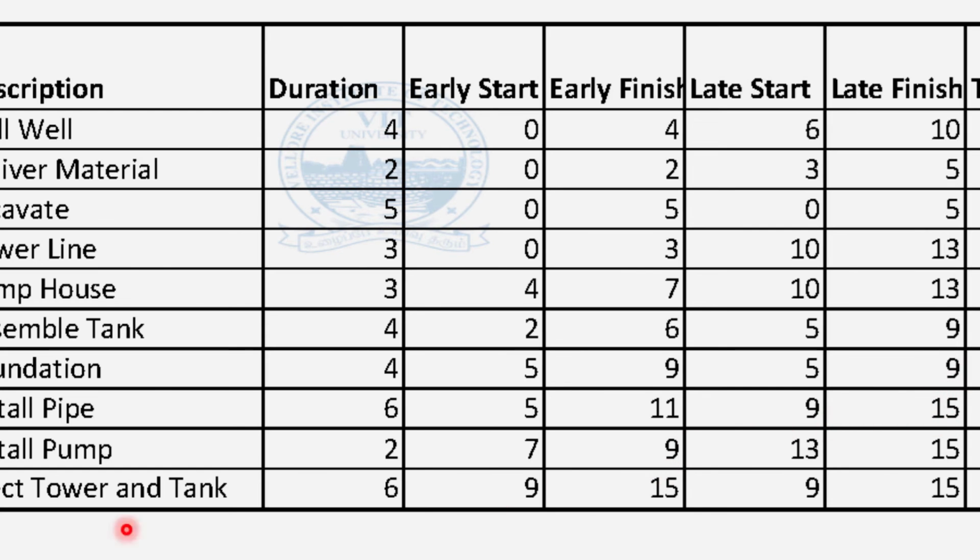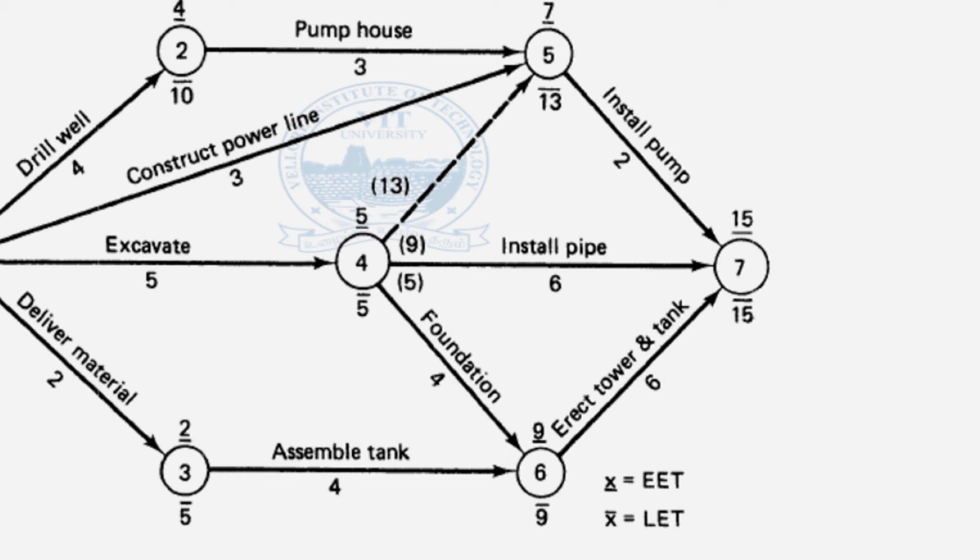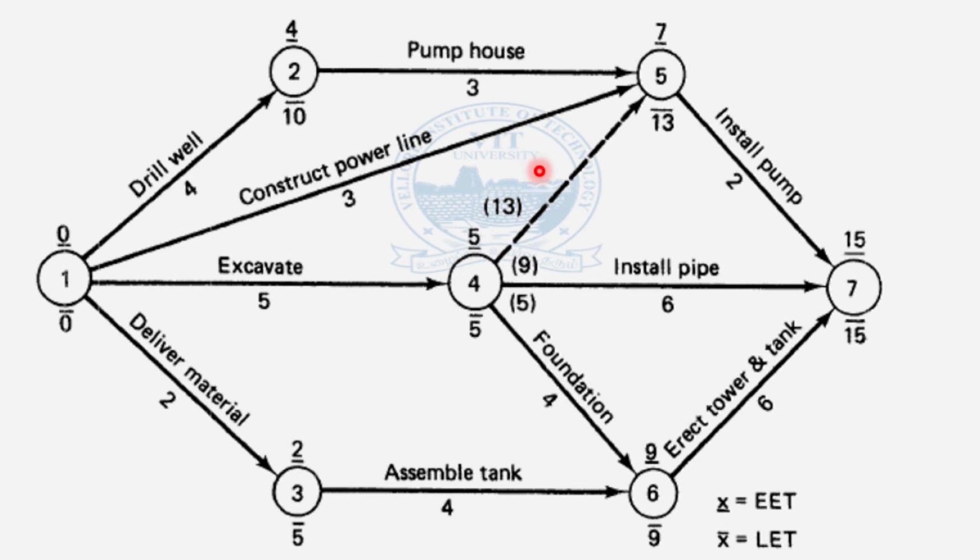So if you see 7, 4, 15, and then you have to go for 6, hence you get 9. Okay. Now you have 9 as the critical thing. So late finish 9, and then what is the duration 4? So basically it is very simple math only. Okay. So the solution is something that looks like this.